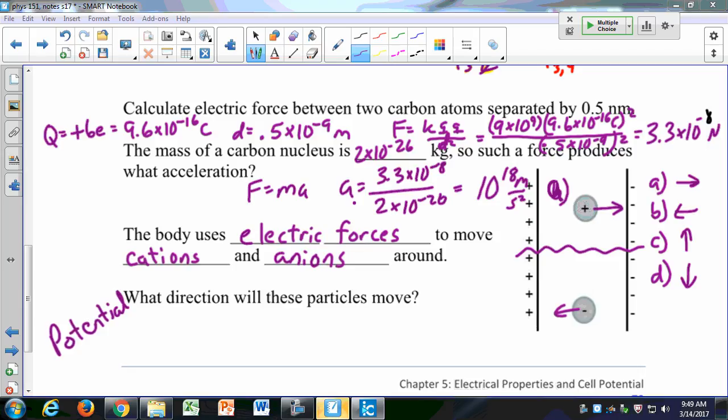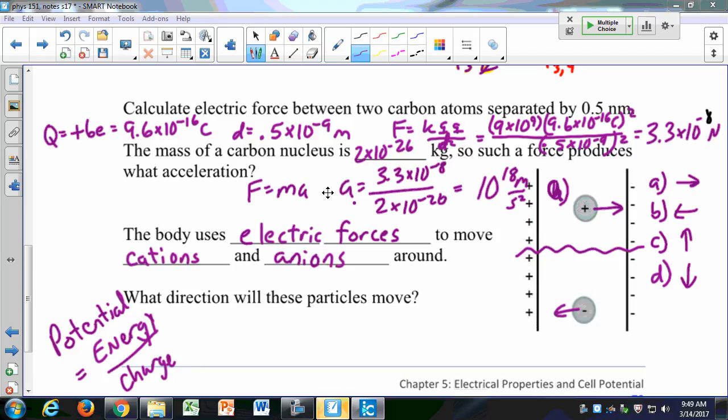You've heard of potential. Like you ask, what is the potential of that battery? And you say, oh, it's 9 volts. That is a measure of the potential. Or you might say the voltage, which is a very similar word. It means basically the same thing. But potential is a big idea, and it's very important. Potential is a measure of energy per charge.